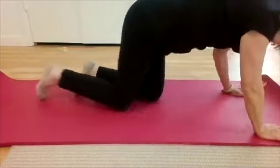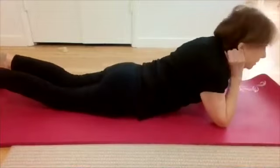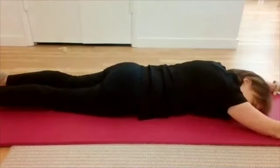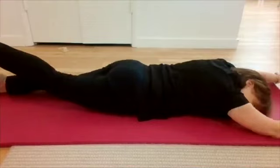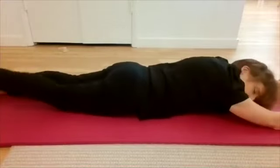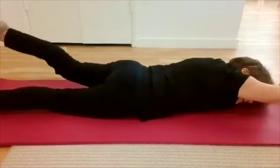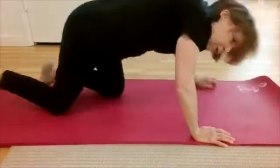Okay, there's one more we're going to do before we stand up, and that's a Pilates kind of swimming, I call it. And the idea is it's a really good diagonal stretch. So I'm on my tummy here. I'm just going to pick up, it's very similar, but we're on our stomachs now. Pick up one leg and the opposite arm, and then switch to the other side, and switch and switch. So I'm getting a stretch and a lift diagonally. You can also do this very fast, but right now, in the interest of time, we're going back to child pose.